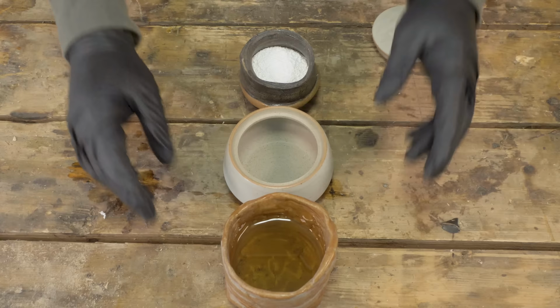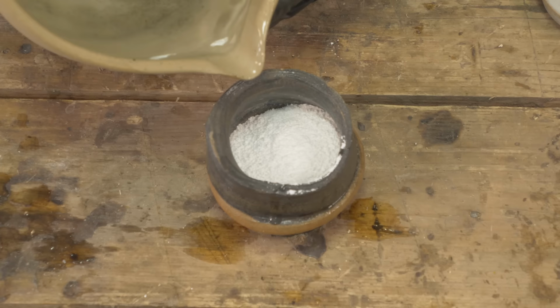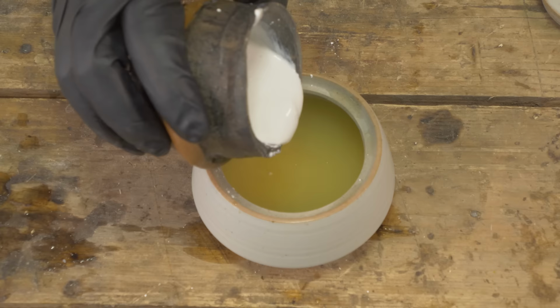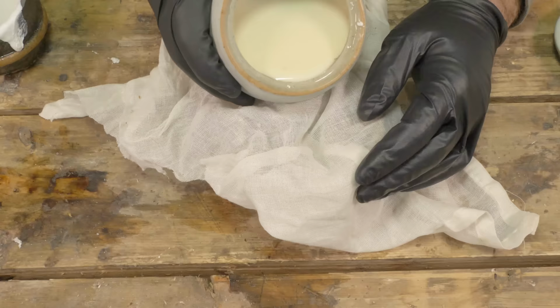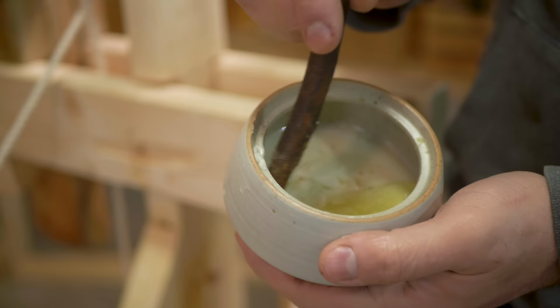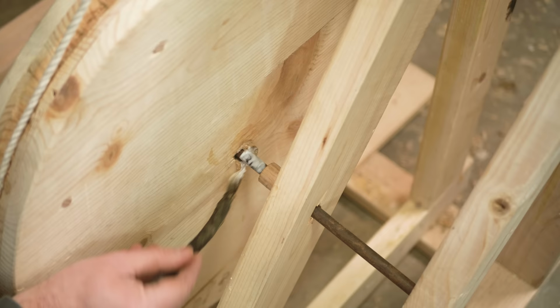So I'm basically just going to combine the olive oil with lime to produce our calcium grease. As I have a dried out lime, first up we'll add a little bit of water until they get kind of hot. So now we can add the quicklime paste to our olive oil. Should hopefully dissolve and get us a nice grease. Then strain out the solids and precipitate, and the end result is this nice solution of calcium grease with the remaining olive oil, which can then be applied and used to reduce friction on any of the axles in our future build.